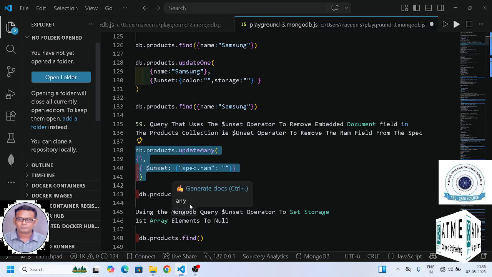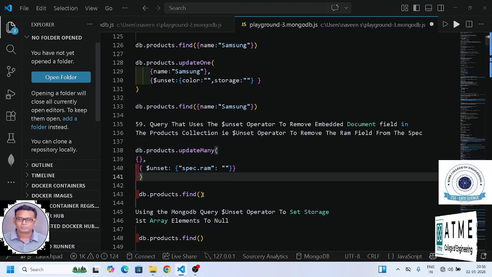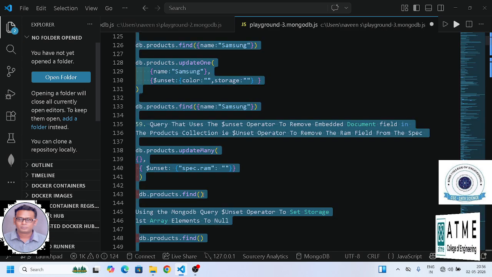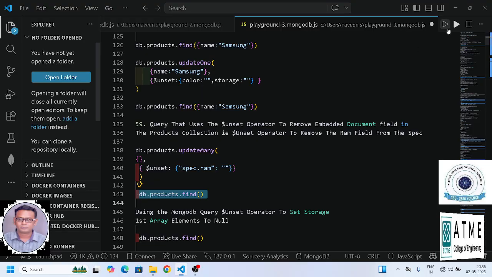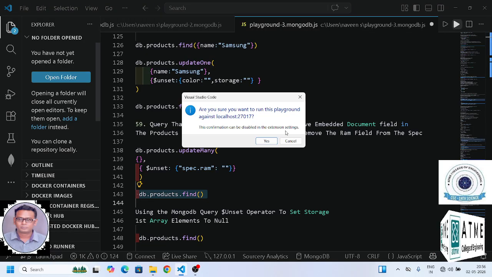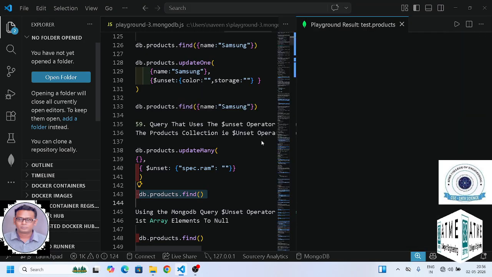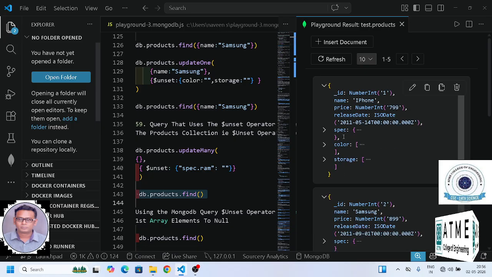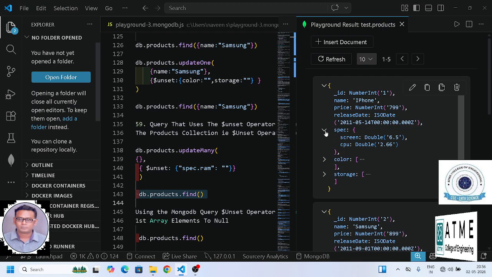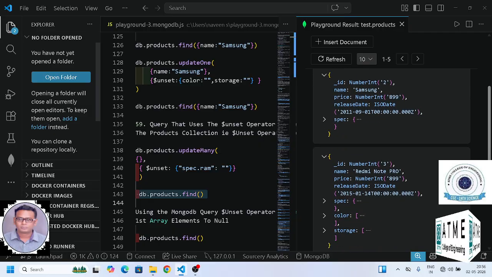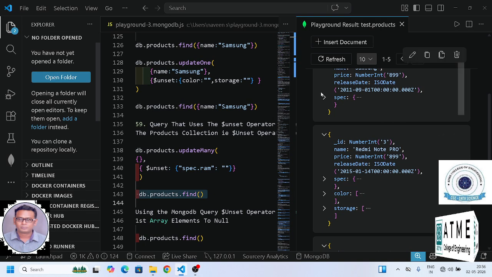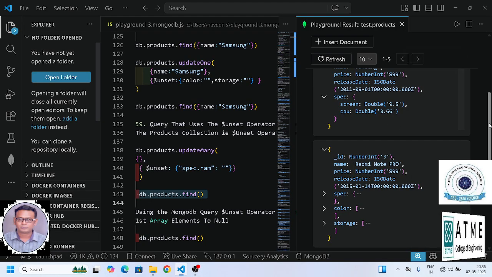So we'll check it. Hit on play button, click on yes. Check inside specification: RAM is not present. Only screen and CPU nested fields are present. So check it for Samsung also. Specification, RAM is not present.